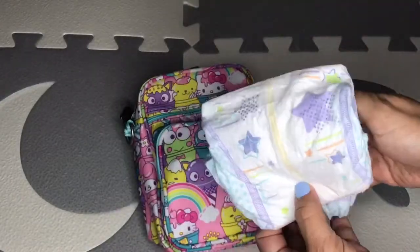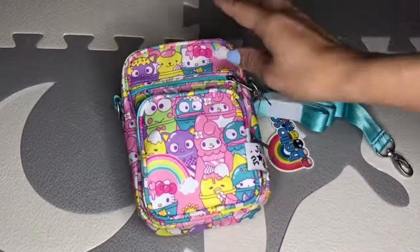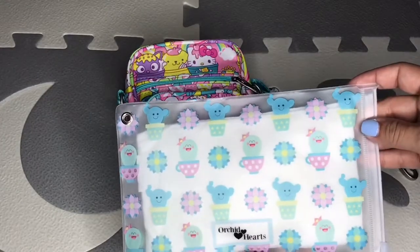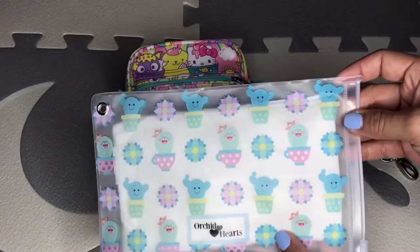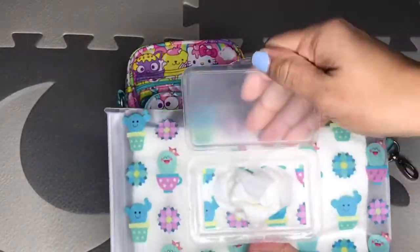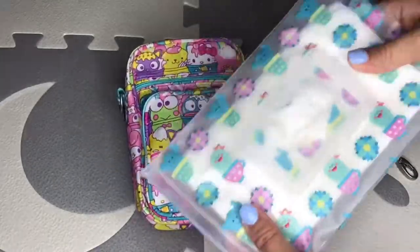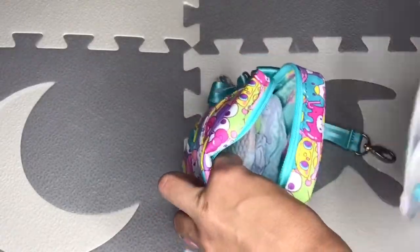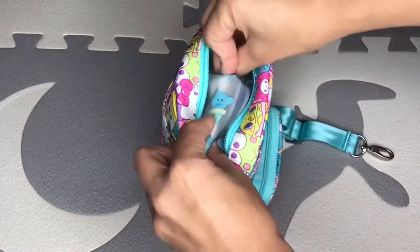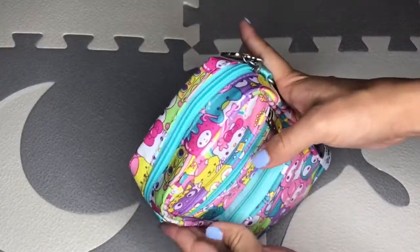In the main compartment I'm rolling one diaper and putting wipes. This is a Huggies size 5 diaper — I'm just folding it like this and putting it in. Then I'll need wipes just in case I need to change his diaper while we're out. I'll be using my wipe case — it's a project I'll be telling you more about soon. The dispenser is in the shape of a heart, it's pretty nice. It's so flexible and everything fits in there. You have a little bit more room but that's all I'm carrying.